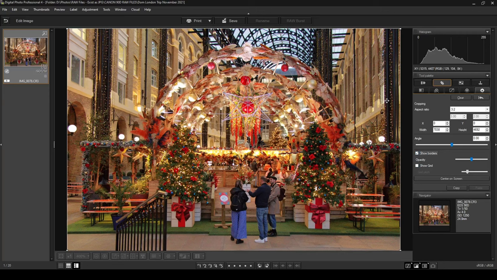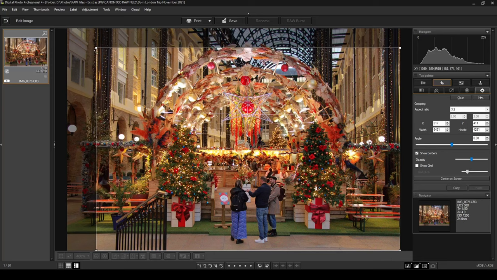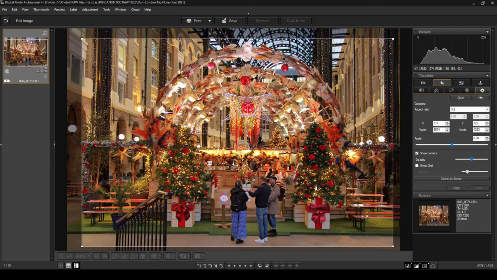Now, don't worry if you see that all the noise reduction and all these things we've applied before don't display here. This is done on purpose to speed up this process. Otherwise, it would take too long to load. But when you skip to a different tab, all those options will come back. All right, so now you'll see the border. We can actually go to these white spots and grab the border wherever we want, and we can adjust our image. We can move the border to where we want to crop. So you can see now by adjusting the border this way, all the parts outside of the border will be cut when we're done cropping.